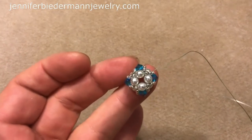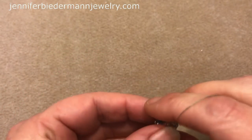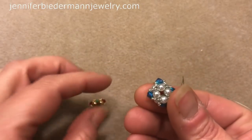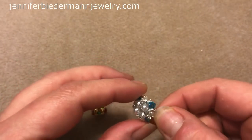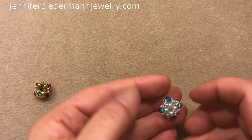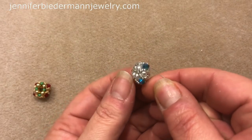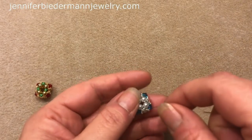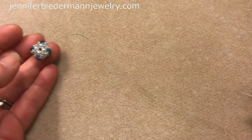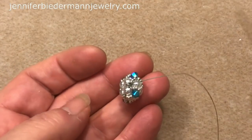So now you have this and you can leave it like this if you wish — because this is like the open version. This hole is a little bit larger than this one here; I used Delicas in the middle which made the hole a little bit larger, but you just put a little chain in there and it works fine. So if you want to close it up, I've added this last 11 here. Now we need to work on these four pearls just like we did the other four — it's exactly the same thing.